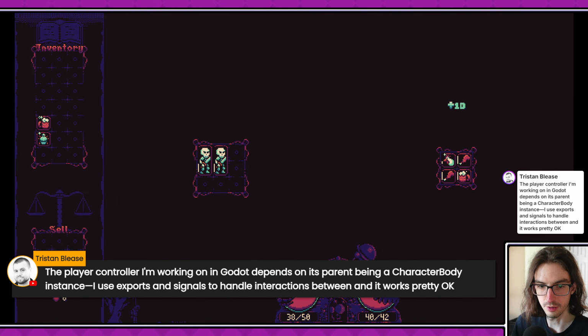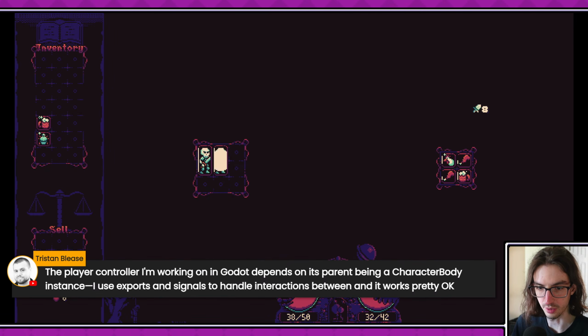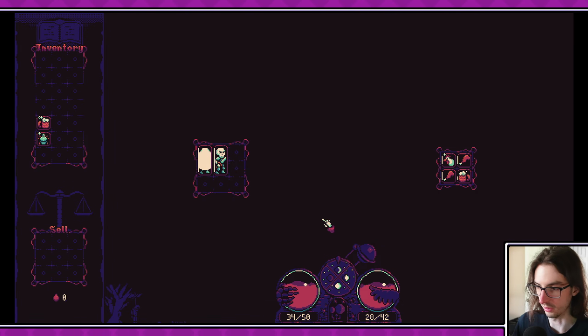The player controller I'm working on in Godot depends on its parent being a character body instance. I use exports and signals to handle interactions, and it works pretty okay. Yeah, that would work. Yeah, for sure.